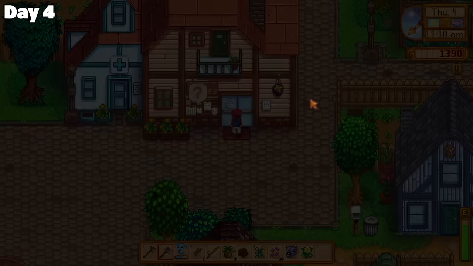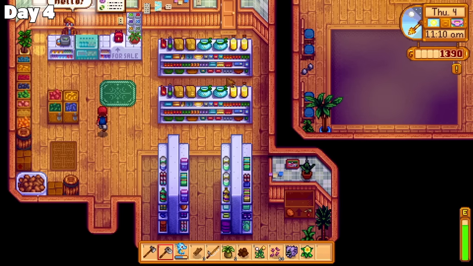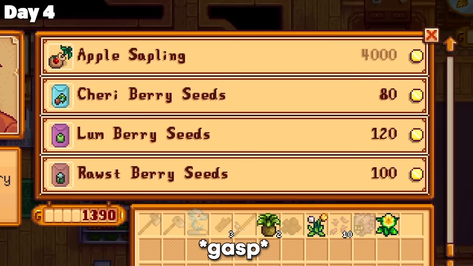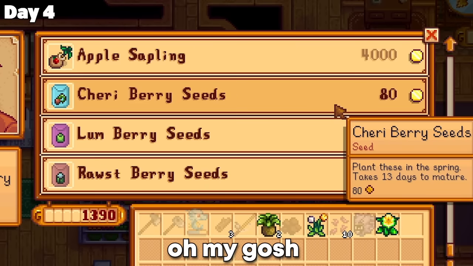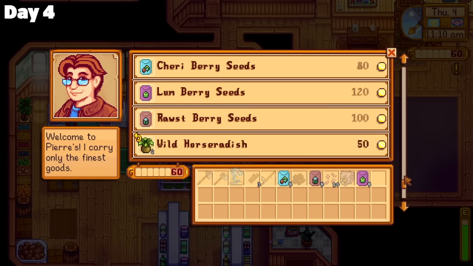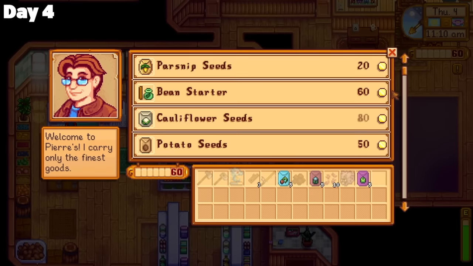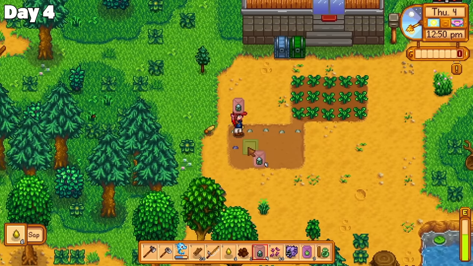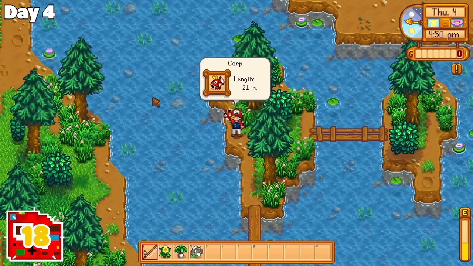By day 4, I realized I hadn't checked out the shops much, so I headed to Pierre's to see if he was selling anything of the special Pokemon variety. Ooh! Oh my gosh, guys, there's pokey fruits. I bought 5 of each berry, which was a real hit to the wallet. With the 60 measly dollars I had left, I got a single bean starter and then planted those little Debbies before heading to the mountain lake to do some more fishing.